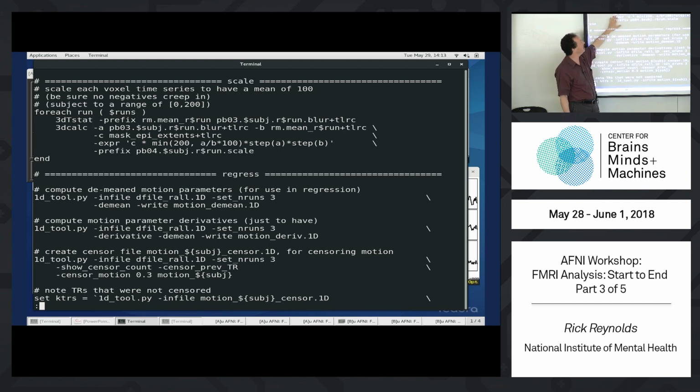So data set A is going to be the blurred data set, B is the single volume mean, so A is the time series, B is not. But still, you take A, divide by the mean, multiply by 100. The effect of that is a constant scaling across time for each voxel, but the new mean is 100. Divide by the old mean, multiply by 100, the new mean should be 100.